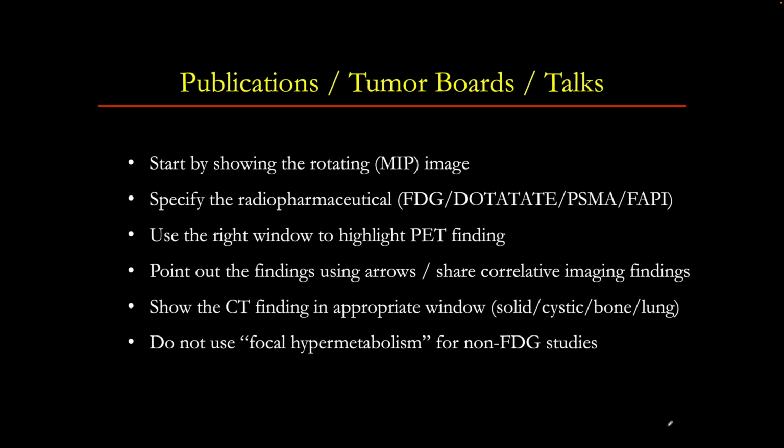So in summary, start by showing the rotating image, specify the radiopharmaceutical, use the right window to highlight the PET image, point out the findings using arrows and share correlative imaging findings, show the CT finding in appropriate window, and do not use the word focal hypermetabolism for non-FDG studies.